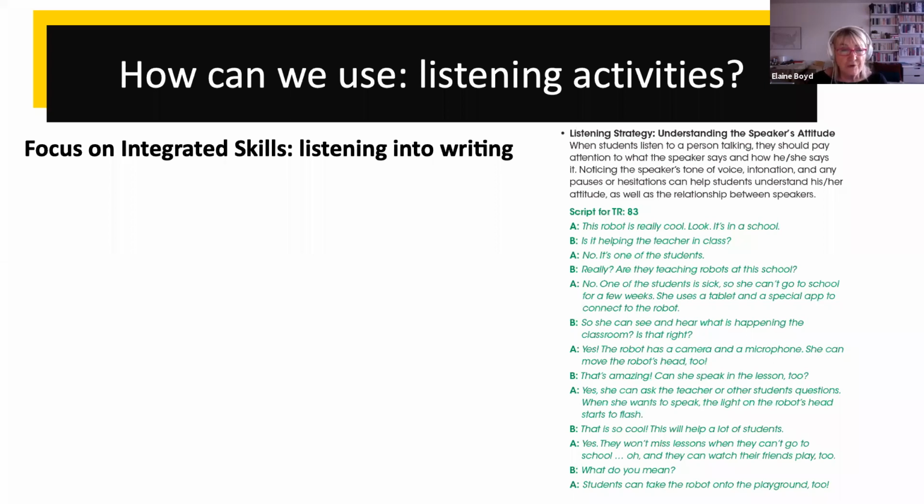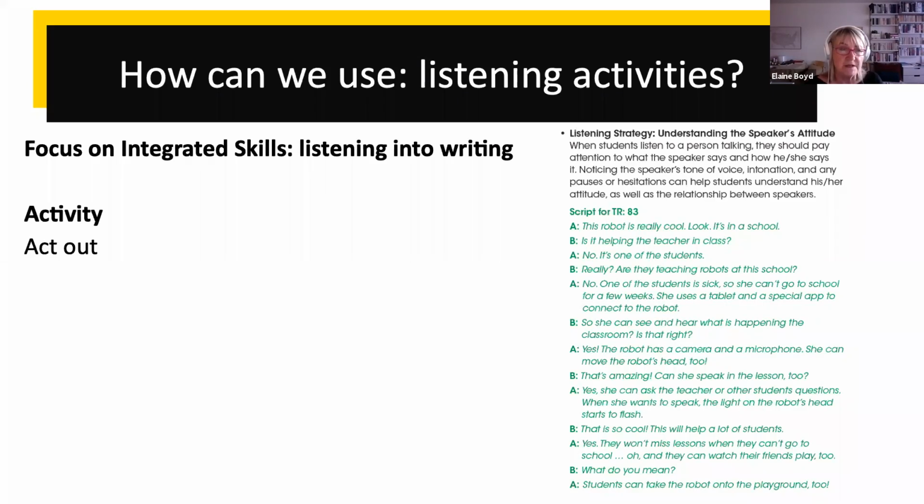remember I said that oral preparation was important. So what you might want to do first of all here is, this particular example I've chosen is about a teacher using a robot. As I say, you will be able to convert things for your own situation, but you could ask them to act out what's going on there. Now, I don't mean act out the script. I mean a sort of practical acting out. So where is the robot? Where is the teacher? Where are the students? And what's the teacher doing? So they're acting out the mechanics, not the dialogue, as it were.